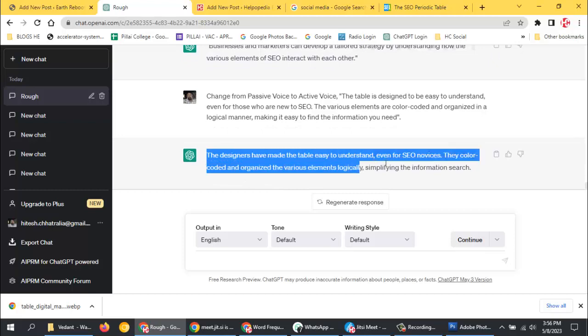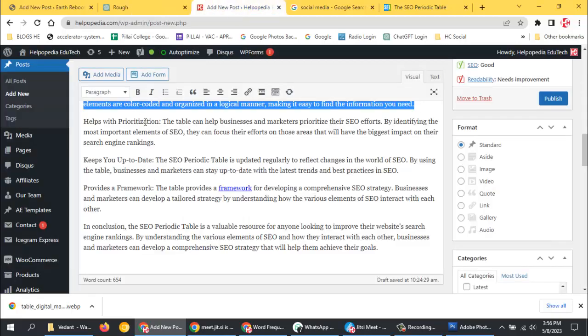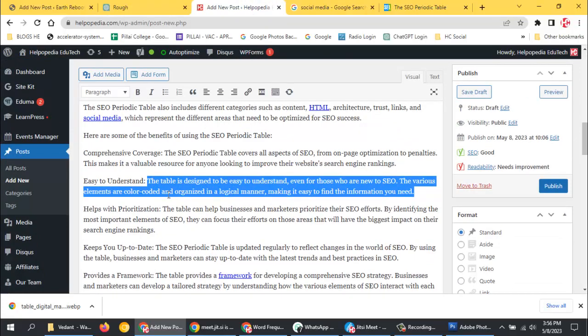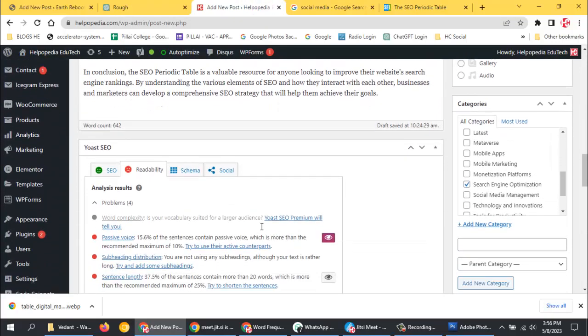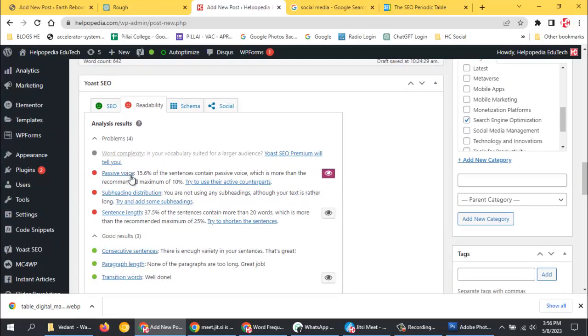Okay, this is done. Let us paste it over here. Okay, this is done. Previously it was 21% and now it has dropped down to 15%. So good work. Now we are very close.